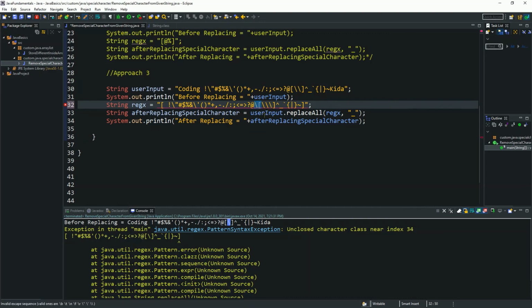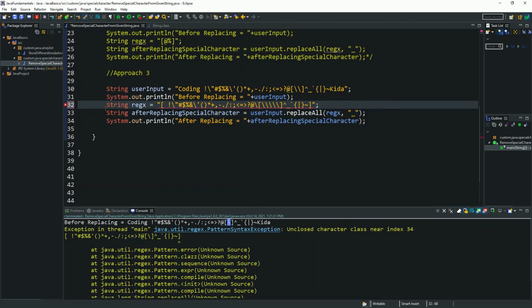So we have added an escape sequence for this one and this triangular bracket. That one thing is done, but we have not added any escape sequences for these backward slashes in this regular expression. We have to add escape sequences for this also, then only it will allow. Right now it is again giving the same error, so let me check what I did wrong here.